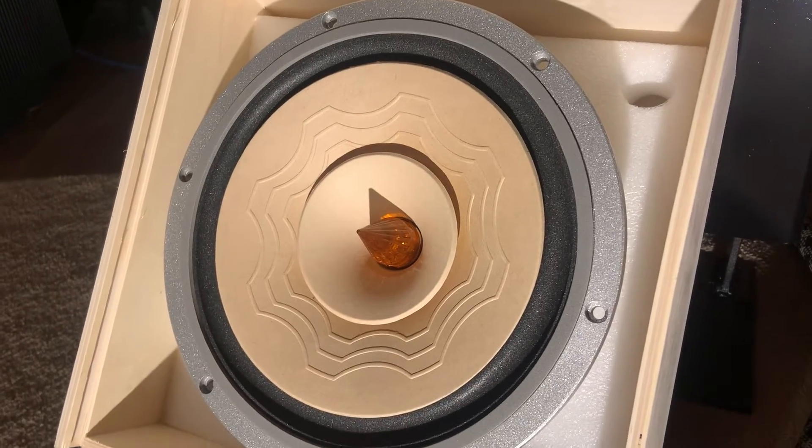Behind me, you have the Platinum 10 drivers in a black baffle. At the bottom of them, just for comparison's sake, is a Silver 10 driver. The Silver 10 was the previous flagship, and I think the Platinum 10 might be the new flagship — they're not out yet, so I'm not sure what the marketing from Lisong is going to decide. Next to that, in the other baffle — the colored baffle — you have the Fast 15s, which are also new from Lisong, and for comparison, at the bottom I put the F-15s.